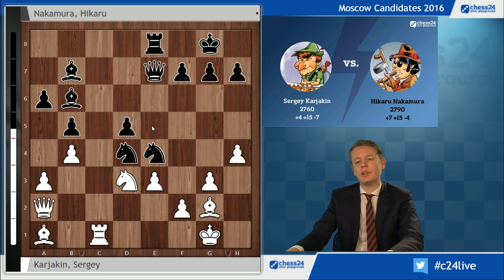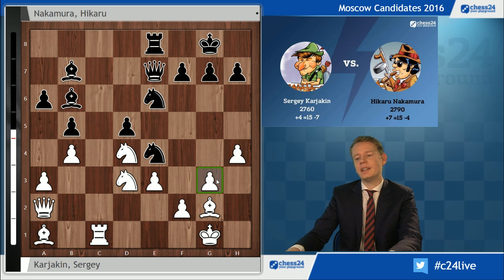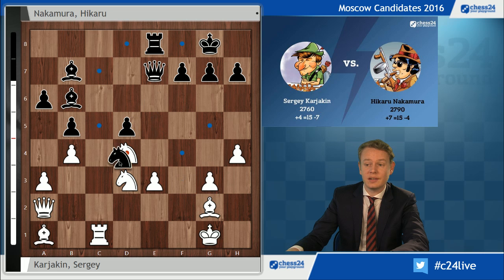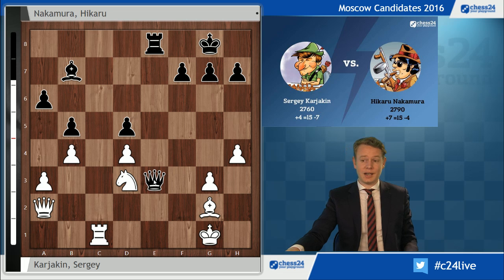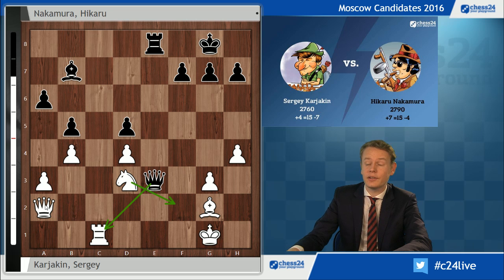Instead, Nakamura spotted a tactical chance here. He saw that h4 weakened the g3 pawn, and he decided to go for an unexpected shot. Knight takes g3. Little combination. The point is after f takes g3, knight takes d4, bishop takes d4, bishop takes d4, e takes d4, Black goes queen e3 check, and it looks like he's winning his piece back and even won a pawn. This knight can't go away because that drops the rook on c1. Therefore, White has to do something else.